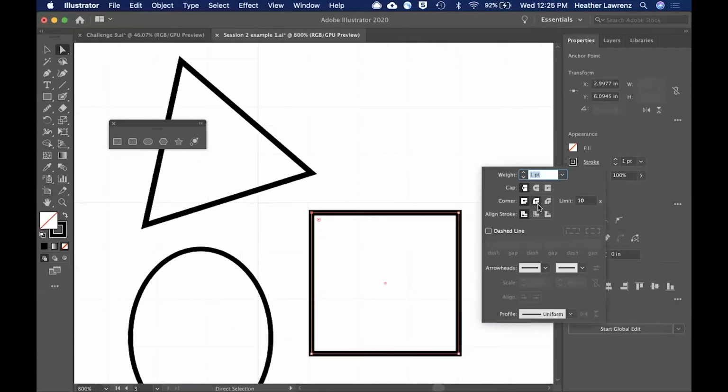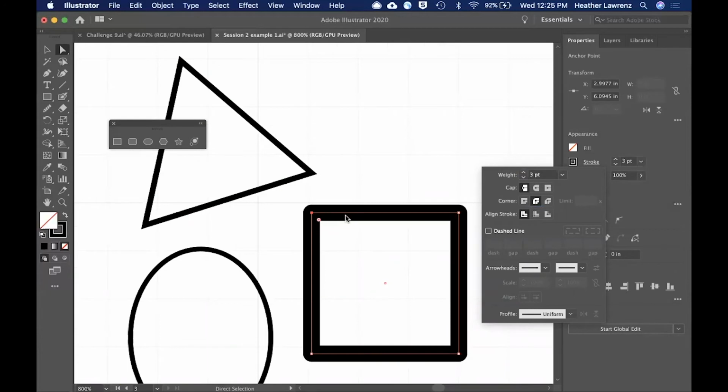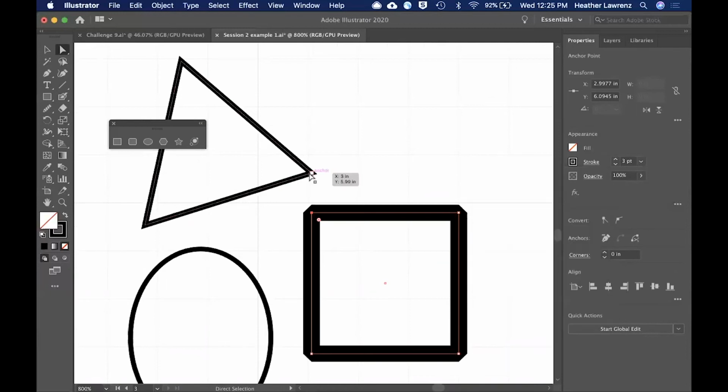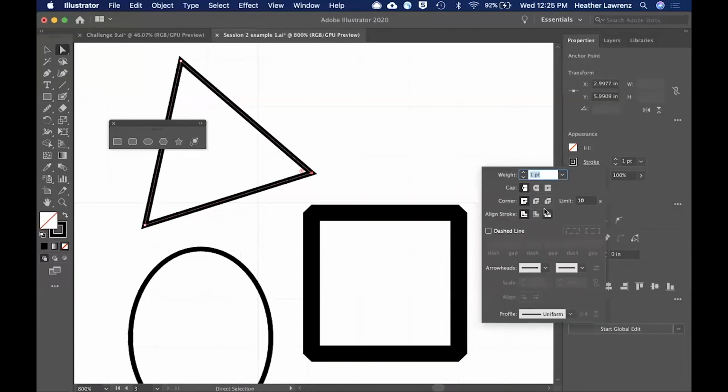So look at my joins that I'm going to get here. Let's round those. You can see I just got a little bit of a bevel. We'll increase the size. You see that a little bit more. And then here we have like a picture frame bevel on that. So anytime there's a join, I can also manipulate my stroke settings and start to get a completely different look.